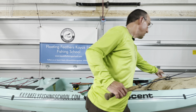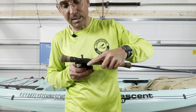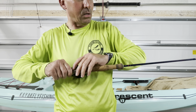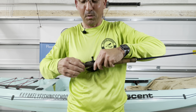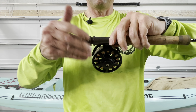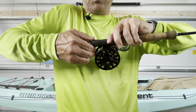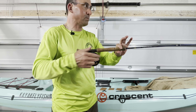Then you can attach your fly reel. You put the tip towards the end of the reel that goes in first. Then you slide your butt connector up there on the reel seat. Then you can tighten your one or two nuts that hold that reel seat retention on there. Now it's nice and seated — your fly rod is assembled.